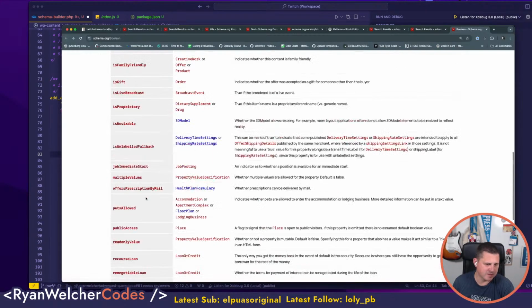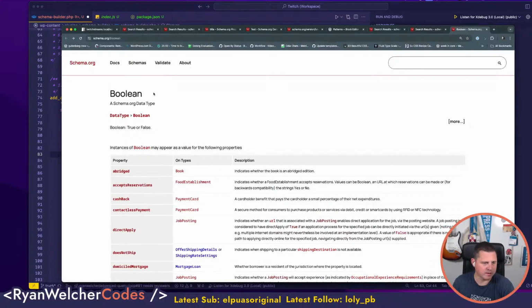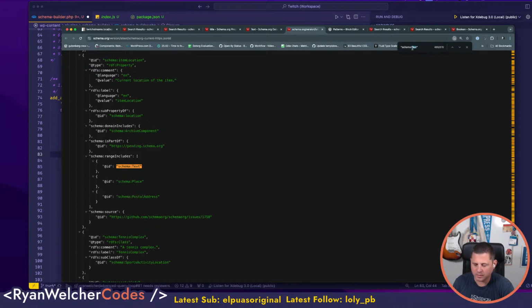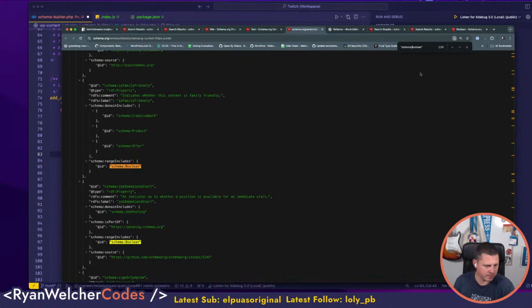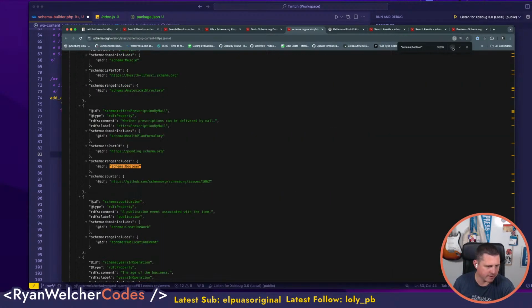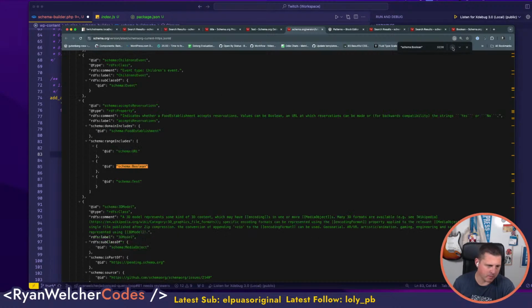Okay, so let's see if we can find schema Boolean in here. Maybe there's not as many of them. Not with a slash though. Oh yeah, there's only 38. Okay, so let's pan through until I find the class definition of that. It's got to be a better way of doing this.